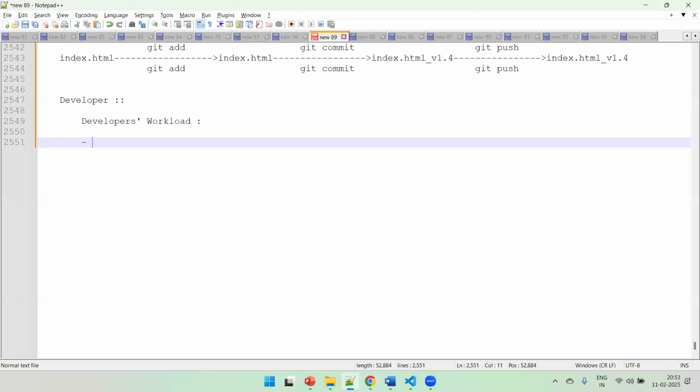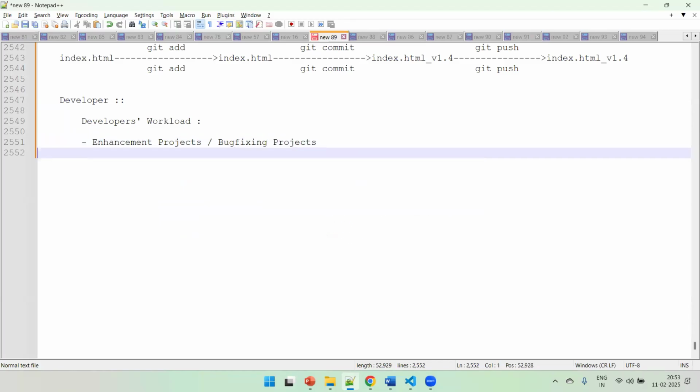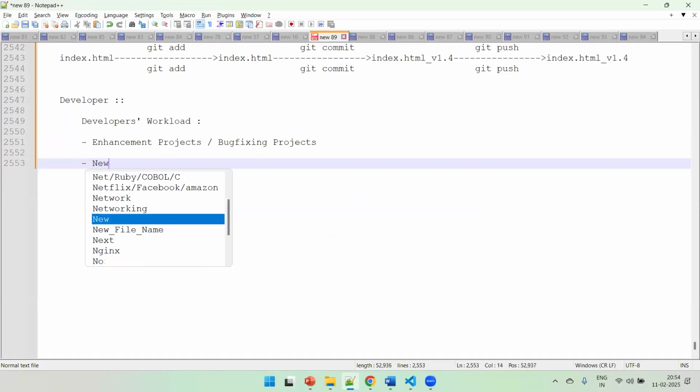my workload will be based upon an existing project, or it can be a new project. It means either I'll be working on some enhancements, or it can be bug fixing, or it can be altogether a new project, right?